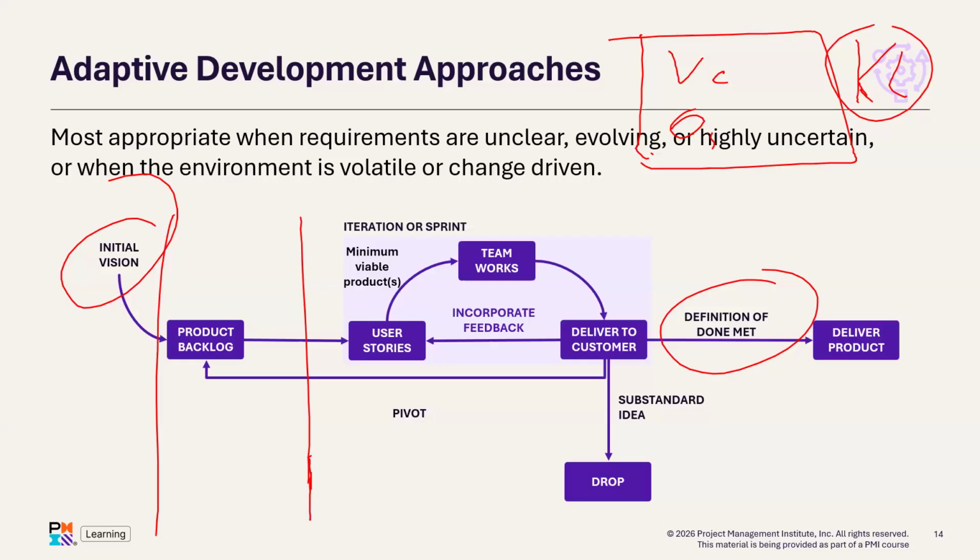So product KL, what will be the component or the mineral element or the key component of this product? Let's say it will have VC, it will have KC, it will have MC, it will have OC, and then QC. These are the features that will be built into the product KL.